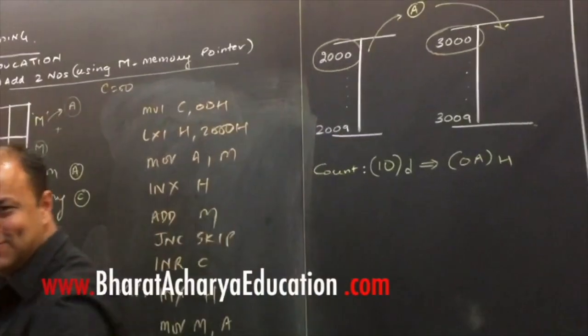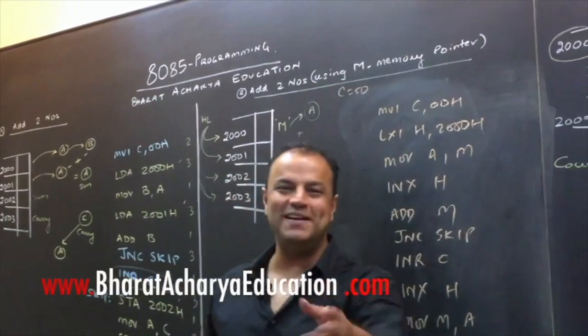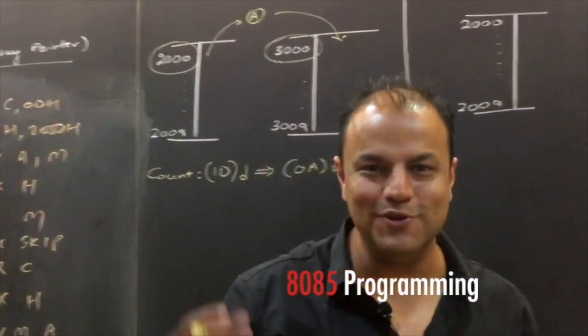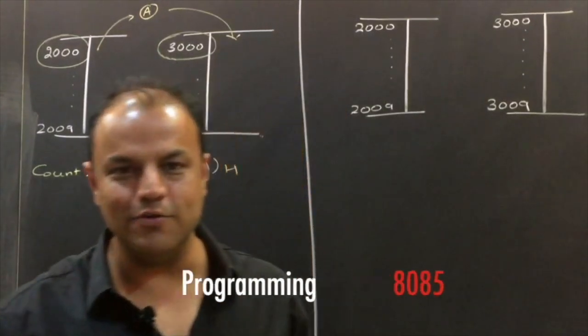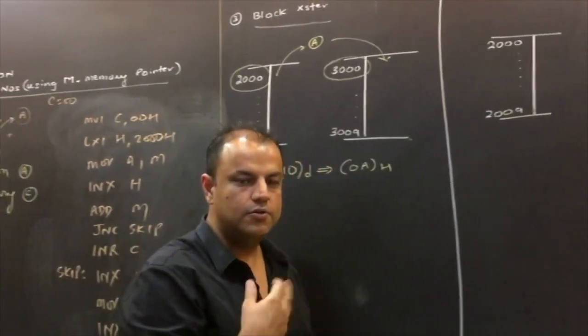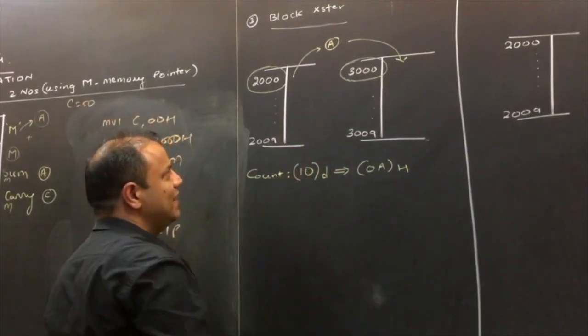No way. I told you this LDA, STA is petty stuff. That's childish work. You'll keep only doing add two numbers all your life. You want to do big programs, get out of that and use indirect addressing. The more you use indirect addressing, the better you get to write bigger programs. You're going to do this by indirect addressing.